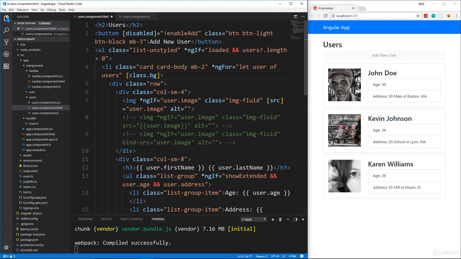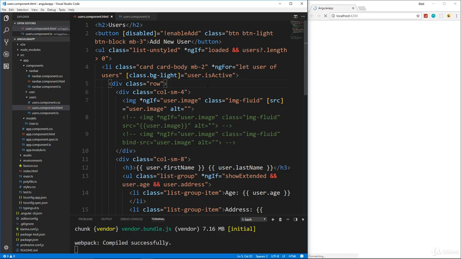In this case it's going to be bg-light, which is actually a bootstrap class that'll just give a light gray background. And then I'm going to set this equal to user.isActive. So it's basically dynamically setting a class. It's going to give it this bg-light class if the user is active.